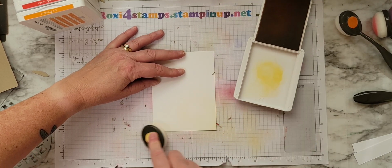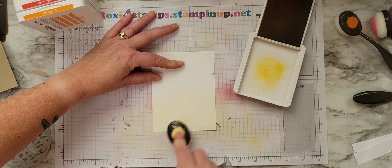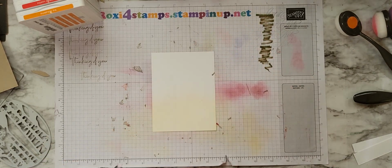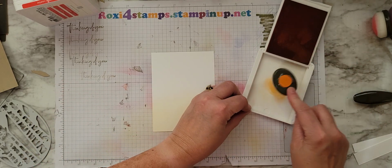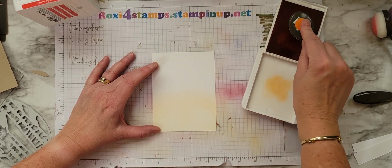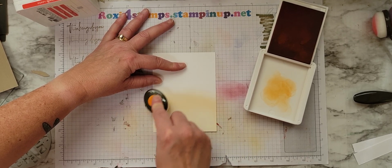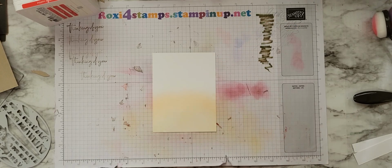And as you notice, I'm always starting off of the cardstock and then going through. All right, so there's our Crushed Curry. Then we're going to take our Pumpkin Pie. We're going to do a very thin layer right there. Just get a very thin layer there. We're not doing it in a straight line either. All right, so there's our Pumpkin Pie.